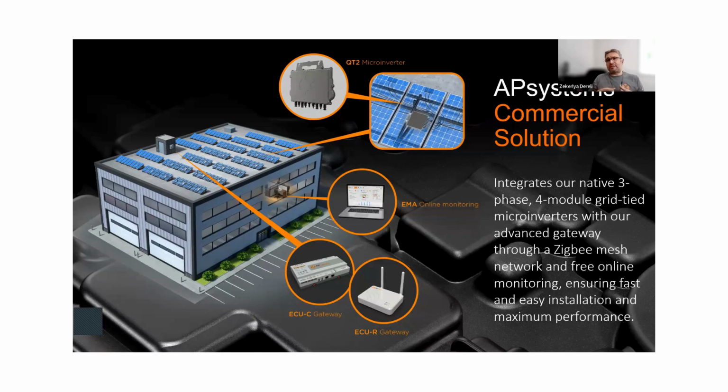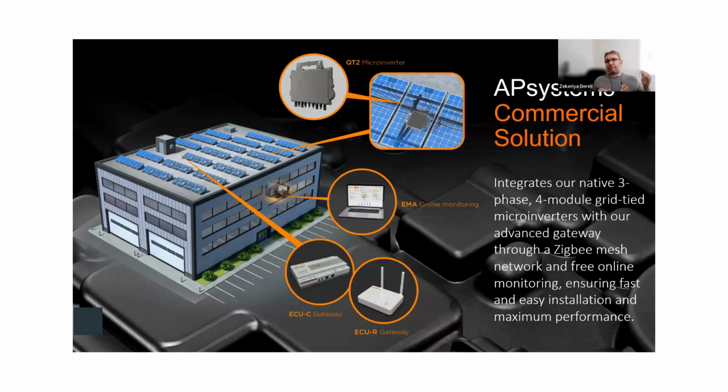For the commercial applications, again, by default, you can go with the ECU-C. You can also use the ECU-R. Now, the differences are with the ECU-C, again, C stands for commercial, it has direct CT connections, and it can also connect the line voltages directly. You can connect the line voltages directly to the ECU-C, which allows you to do power measurement. So that's the benefit of the ECU-C.